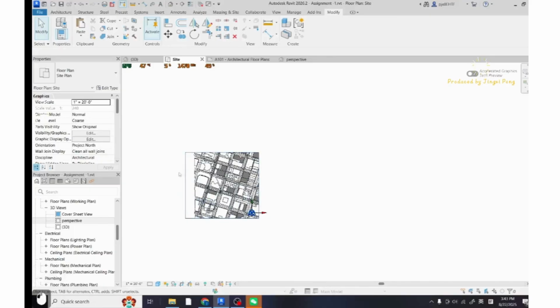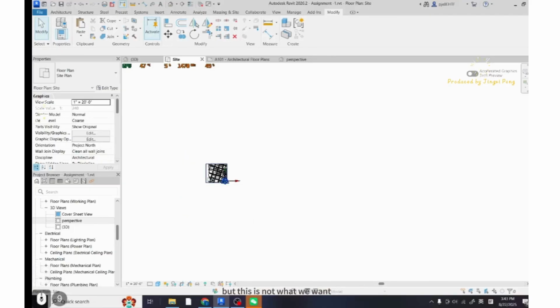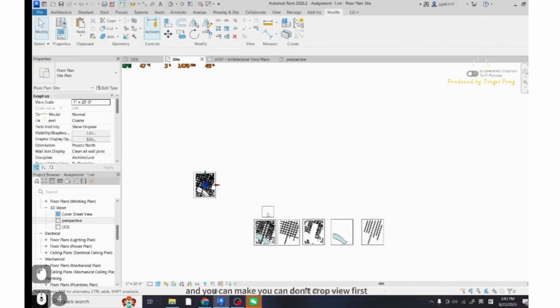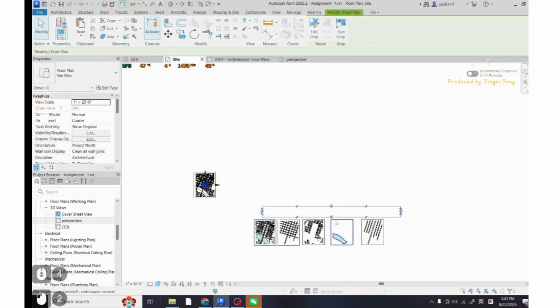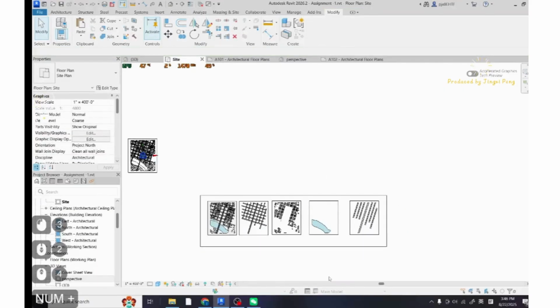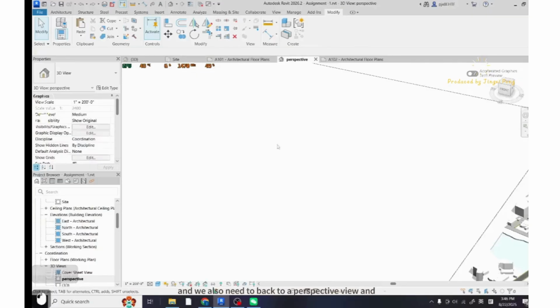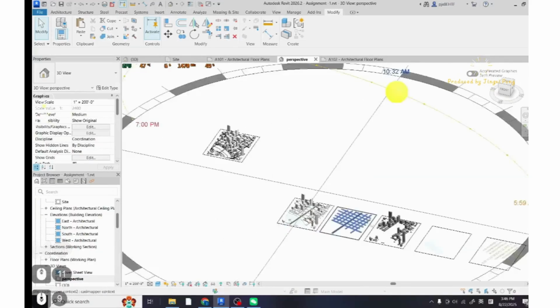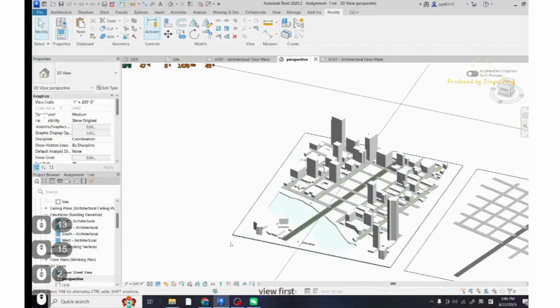You can see your crop region is here, but this is not what we want. So we can just move our crop region. Now let's go back there to crop the place we want. And we also need to go back to our perspective view and crop the view first.